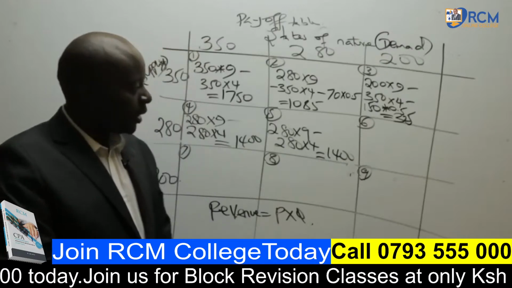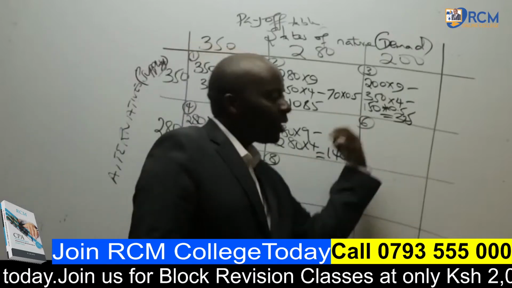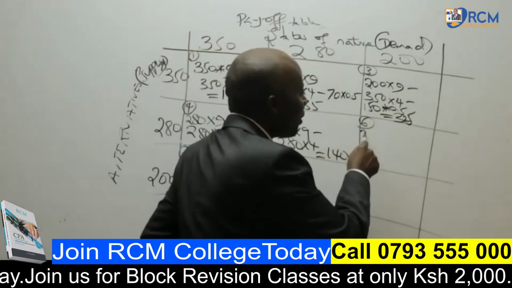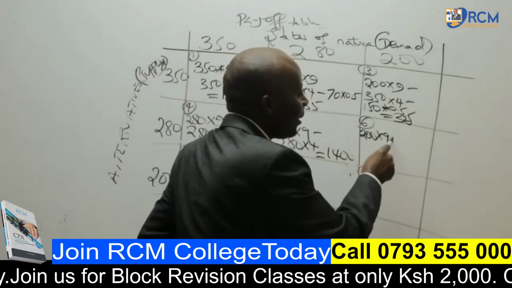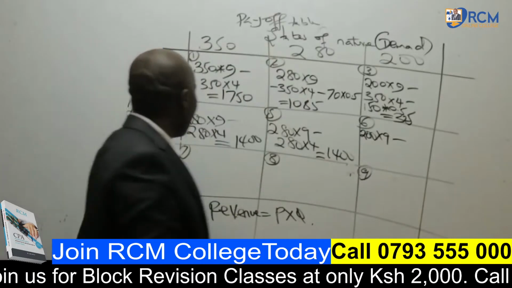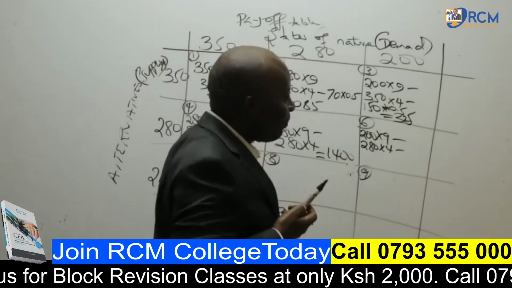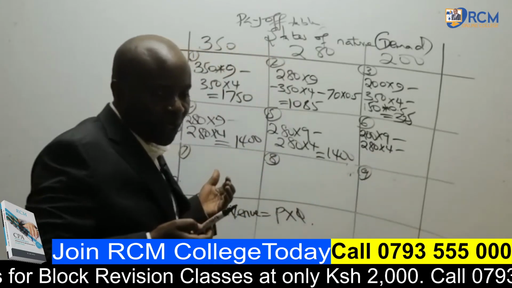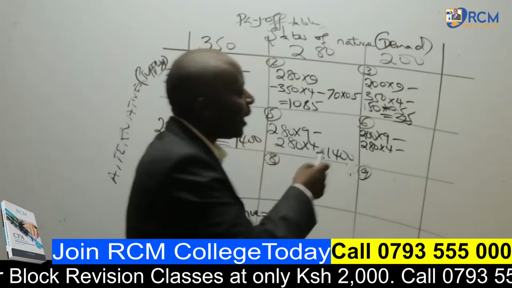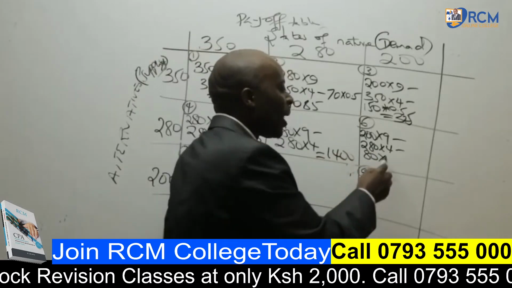Most of them are telling me 640 because for number 6, we have supplied more. 280, the demand is 200. So the smaller is the one that will be the effective sale. So the effective sale here will be 200. So 200 times 9 minus the cost of supplying. The cost of supplying, in this case, we have 280 times 4. But remember here, we are disappointed in some way because we will perish with some items. We'll have unsold items, and the unsold bags are 80. So 80 times the cost of disposing them, which is 0.5.